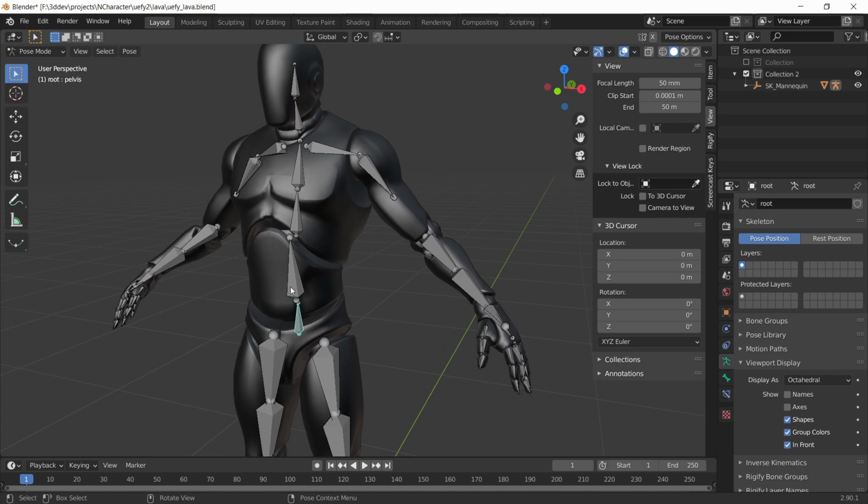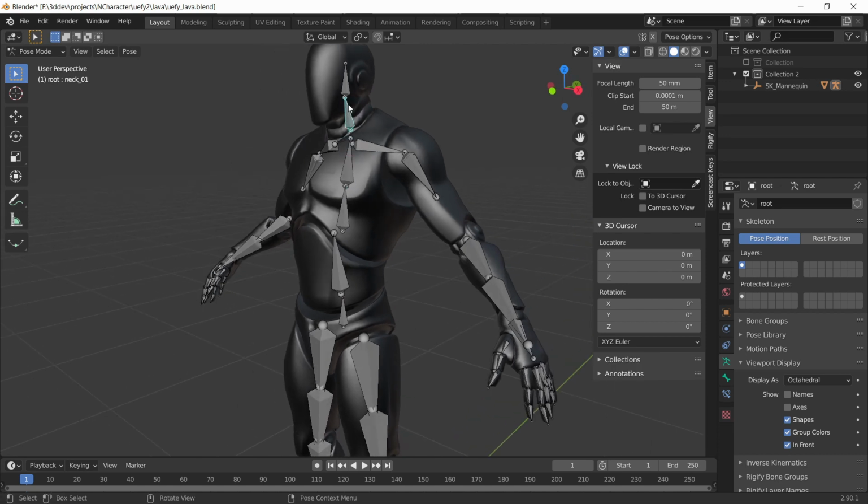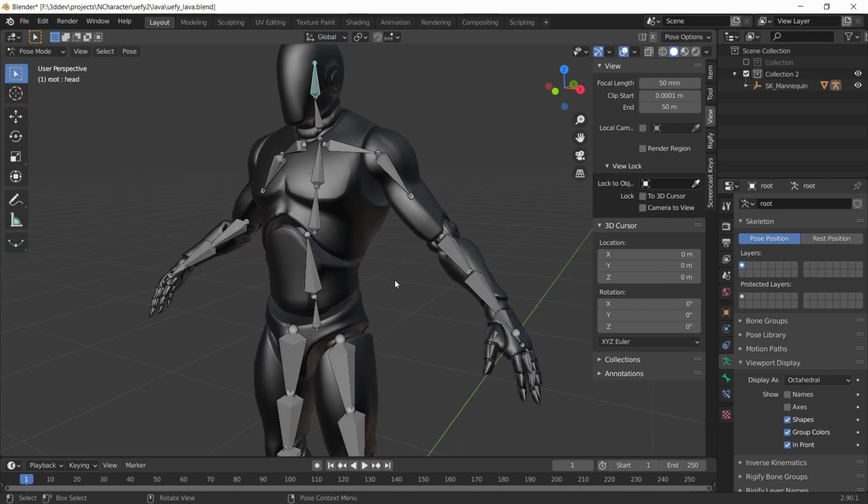So if you see here, we've got 4 bones in the main body, okay? So 1, 2, 3, 4, starting with the pelvis and going all the way to spine_03. And then we have 2 additional bones, one for the neck and one for the head. So if we want to rig our own characters, we need a similar kind of setup in the imported mesh.